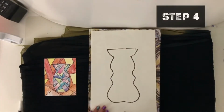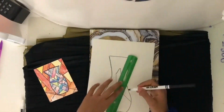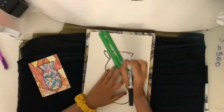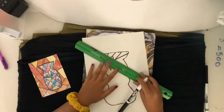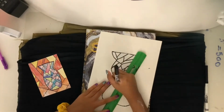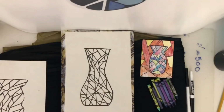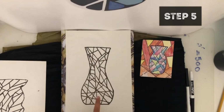Step 4, draw random lines inside your vase like this. So guys, this is the end of step 4. We're going to be moving on to step 5, which is going to be coloring the blocks inside.